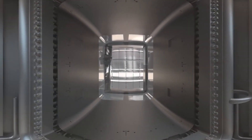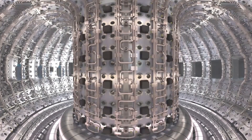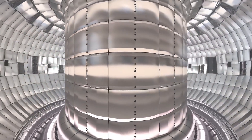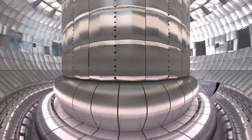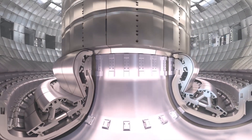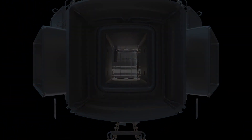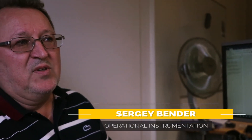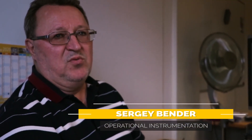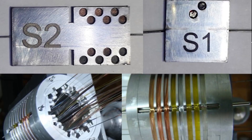Although the ITER vacuum vessel is heavily guarded with plasma-facing armor, hundreds of sensors will still peek between the cracks to monitor the conditions inside and transmit data to scientists in the ITER control room. Many diagnostic and operational instruments interface directly with the divertor, using state-of-the-art fiber-optic cable technology. For our purposes, we need to measure mechanical properties and install a set of sensors — for example, strain sensors, temperature sensors, and displacement sensors — to understand the structural behavior of these components. We need special equipment to penetrate the vacuum boundaries through the vacuum vessel, because for ITER nothing is easy, nothing is simple.